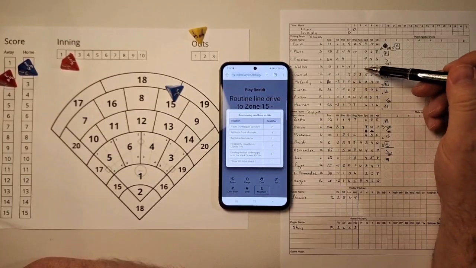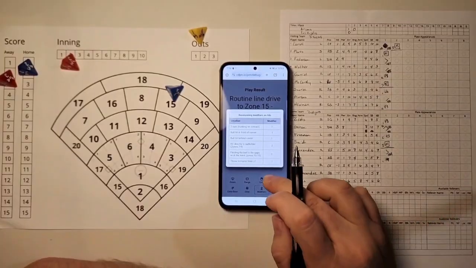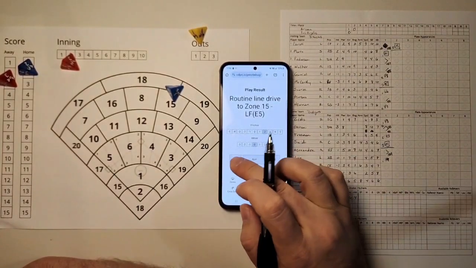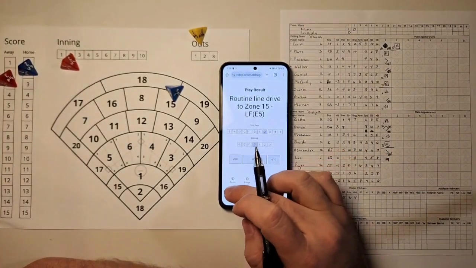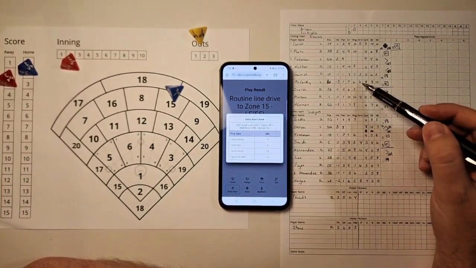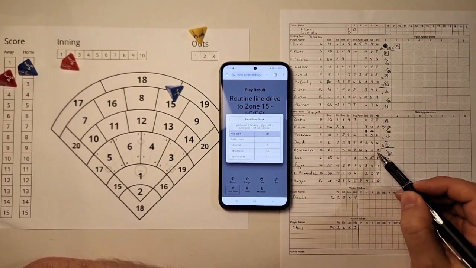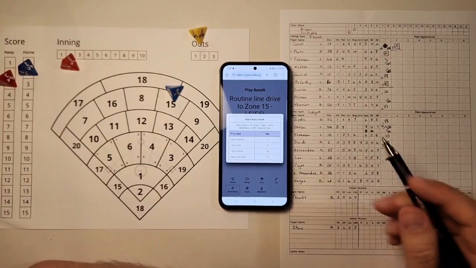Our right fielder's arm is going to be a 6. And I think we're going to try to advance on that. So let's go ahead and roll our D20 and we'll do our advancement. So we get a 15. That's a pretty good execution. 15 plus the runner's arm is 6, so that's a 21. 21 minus 11 plus 2 is 13. 21 minus 13 is an 8.